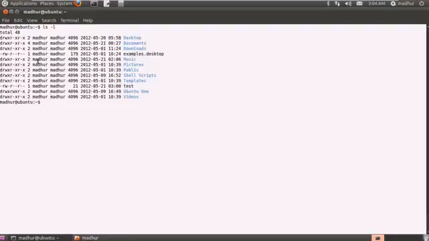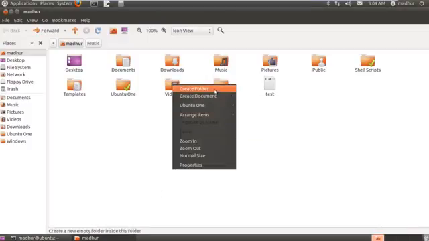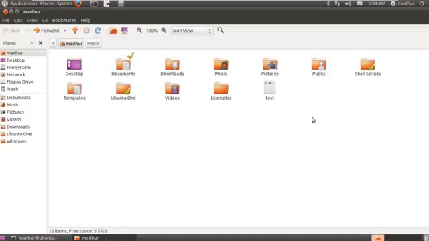Now you would also be interested in knowing whether hidden files or folders are displayed using ls, or whether they can be displayed using ls or not. Now what I'm going to do is I'm going to first create an empty file, and I'm going to call it new. But while naming it, I'm just going to put a dot or a full stop in the name before the first character n. And if I press enter, and if I refresh my folder, then I see that my file is no longer being displayed. Now this doesn't mean that my file has been deleted, it just means that my file is hidden, right?